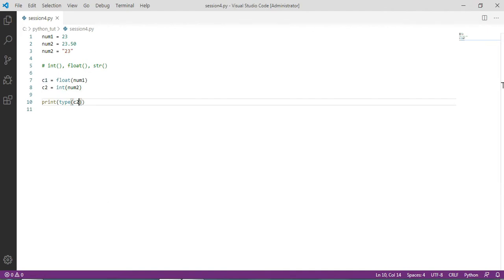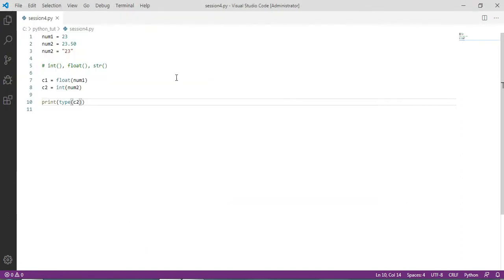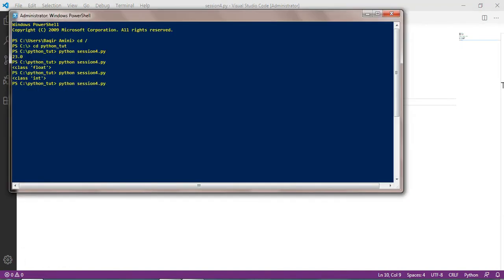Now we should display the type. What type does it have now? So you see integer, it was float, now it is integer. If you want to display the value, come here and type c2. So you see 23, the floating area is removed.